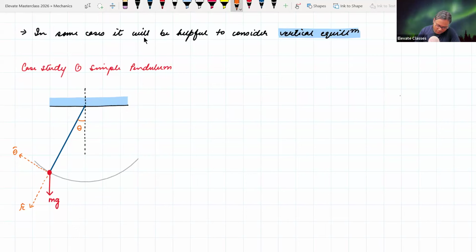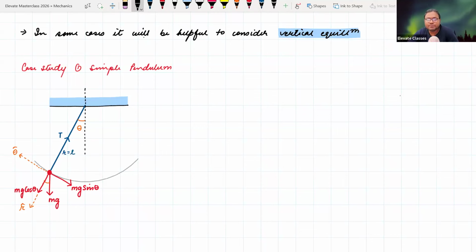This angle is also theta. And of course, the second force is the tension. So if I want to resolve this gravitational force, how can I resolve it? Number one, I can resolve it along the direction of the radial vector, so this is going to become mg cos theta, and I will also resolve it perpendicular to the radial vector, which is mg sin theta. Okay? And of course there is tension, and this is basically R is equal to L.